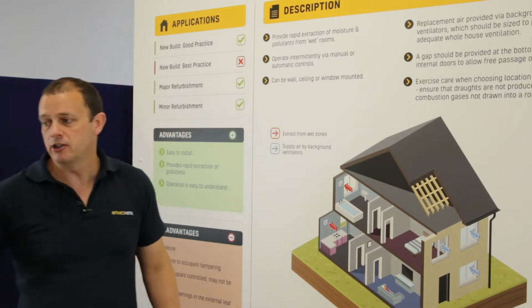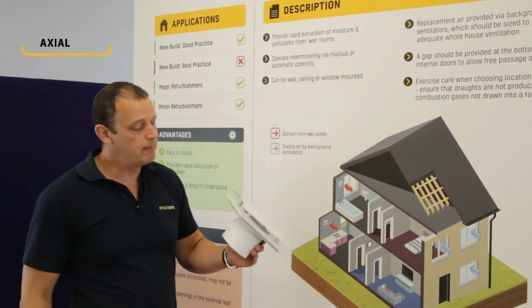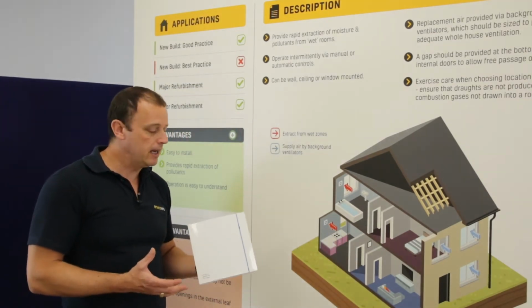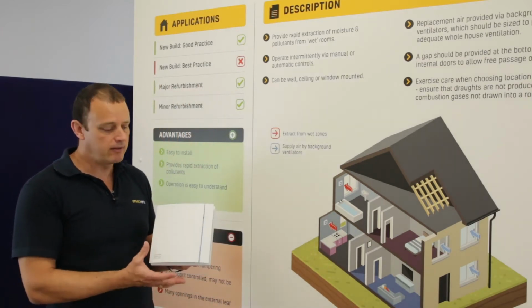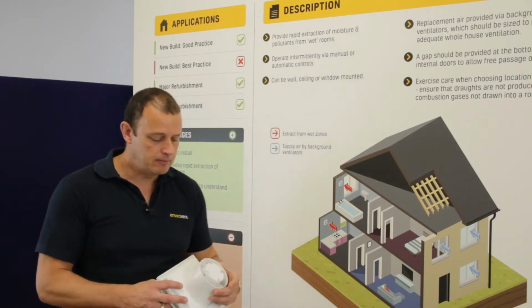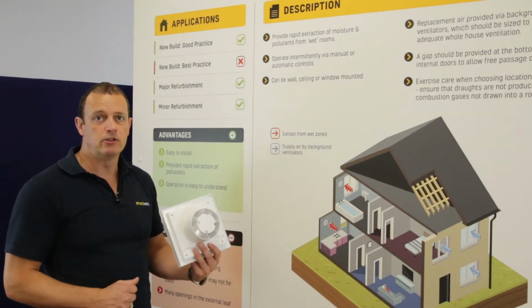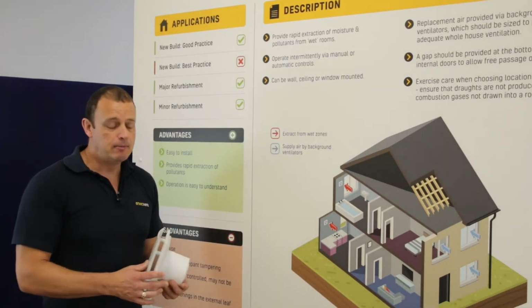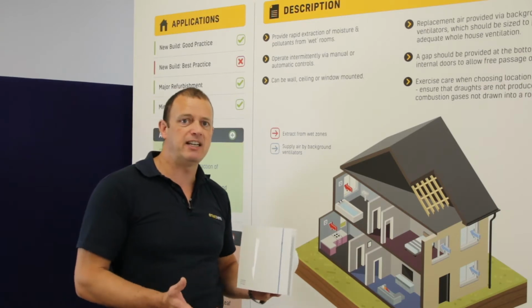I'll get my esteemed colleague just to pass me one here. So this is one known as an axial fan. These are quite low powered, low energy. They don't move large amounts of air. If you want to move a large amount of air, you've got to have a bigger fan. This one's got a 4-inch duct. If we wanted to move more air, we've got to use bigger ducting. We may go up to 6-inch, especially for a kitchen, and designed really to go straight through a wall. Some of them can be ceiling mounted.